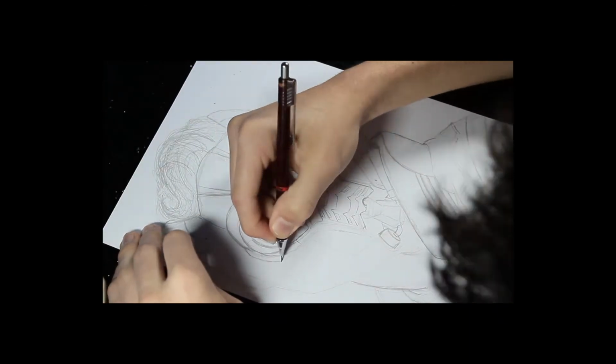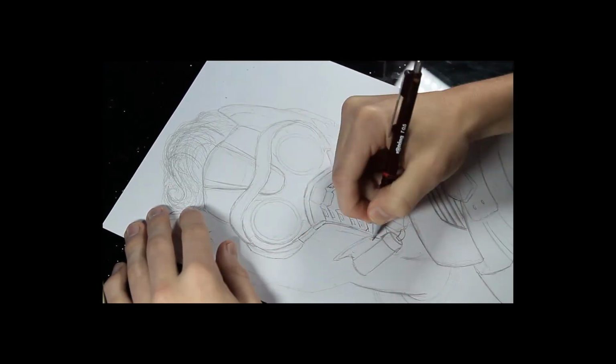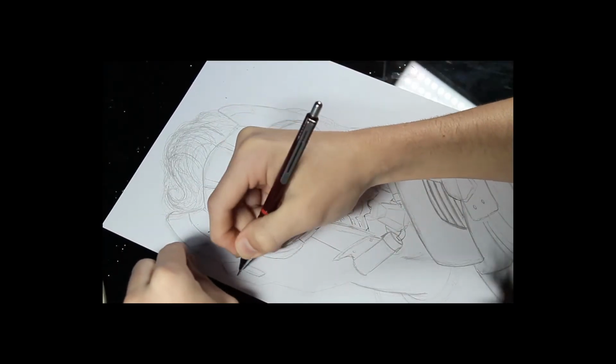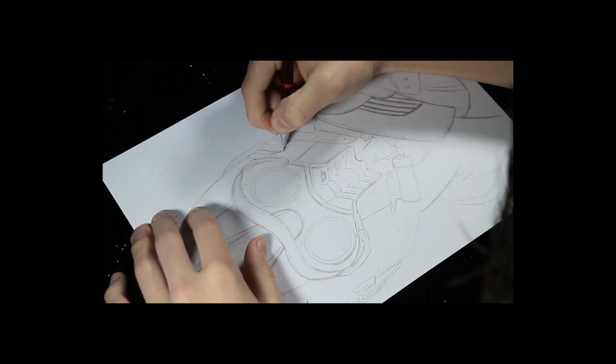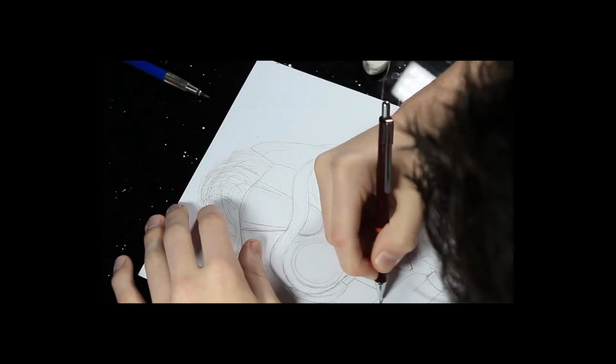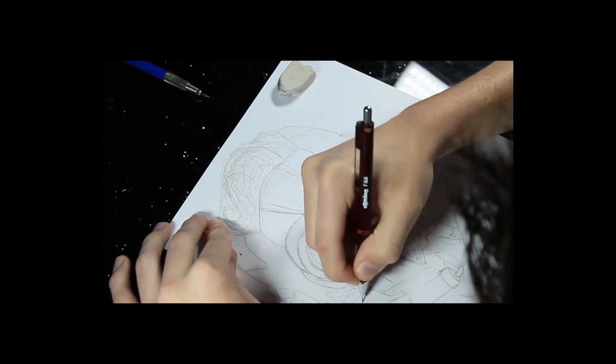I don't know what it is about his design that's so tricky to draw. I think it's just because it's so different. There's nothing like this design that I've seen. It's so different and so interesting, but it's very tricky to draw, and I'm really happy with how it looks. Now the weakest part of this was the hair.